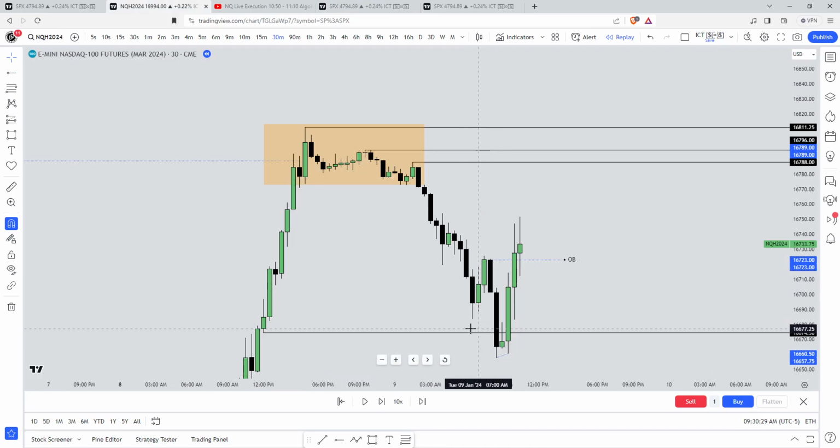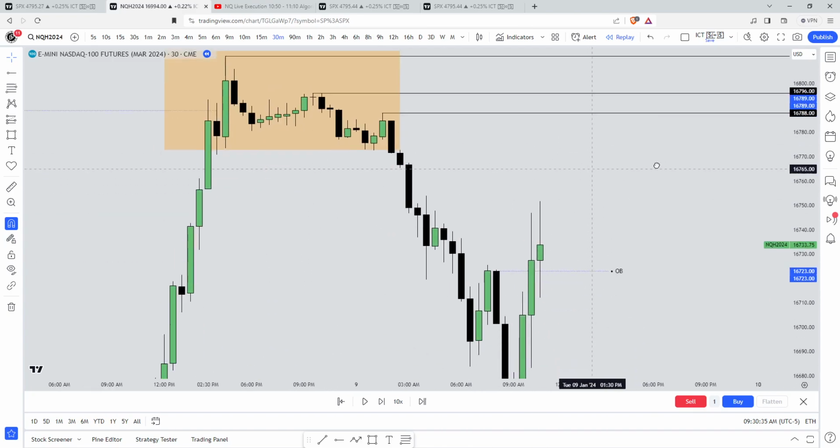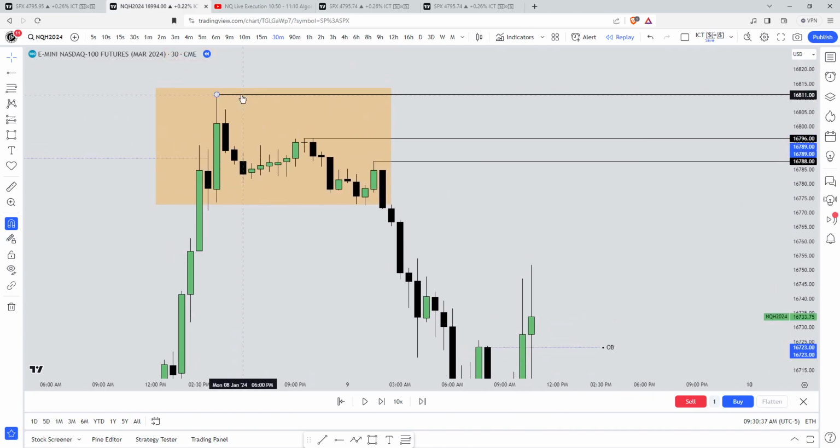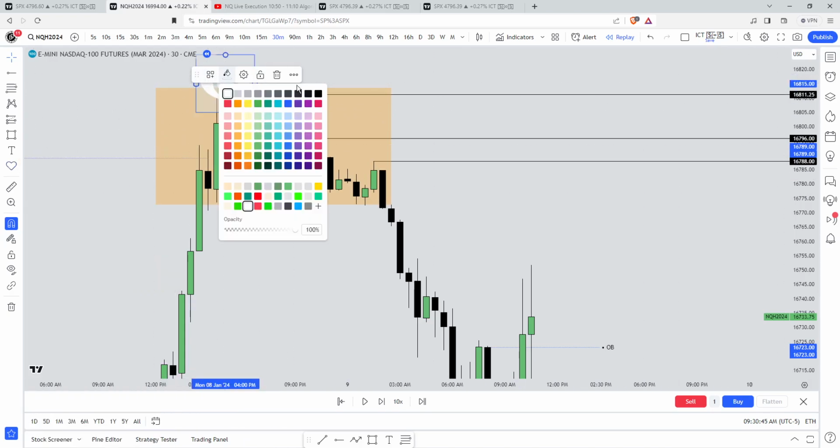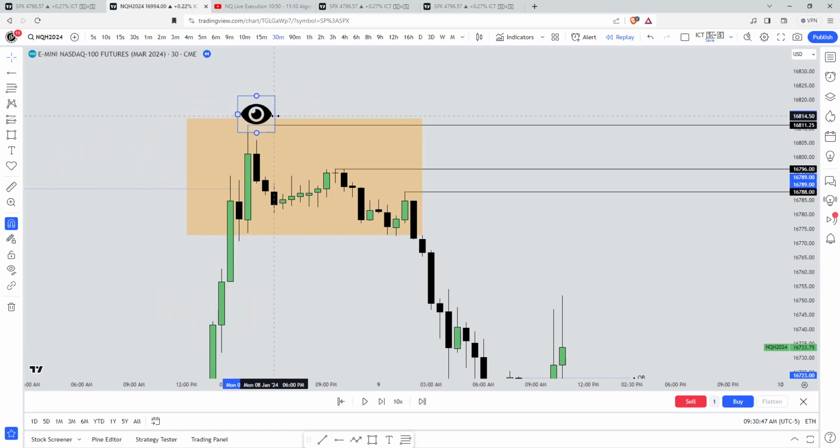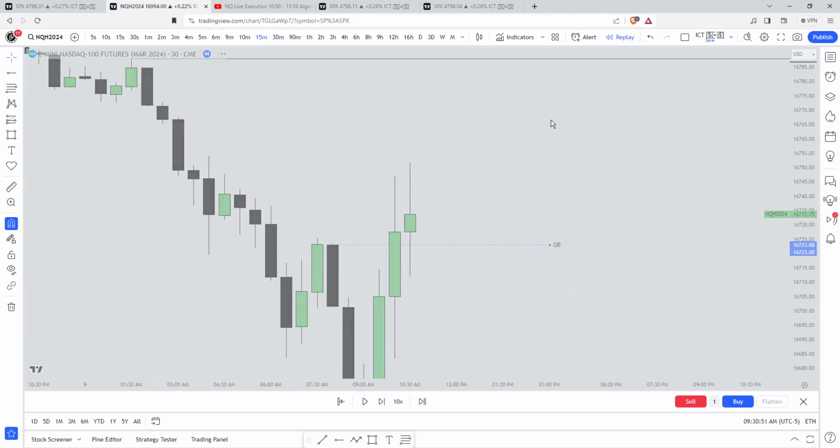Change in the state of delivery, beneath sell side liquidity. It's likely to target the engineered liquidity. So we perfectly have this cluster of highs here. So the bias is for price to trade up to here. Note this level. This is 16,811.25. So this is when you'll see me put that little eyeball on my chart, because that's where I think price will reprice back to. Now we can go on to a lower time frame.